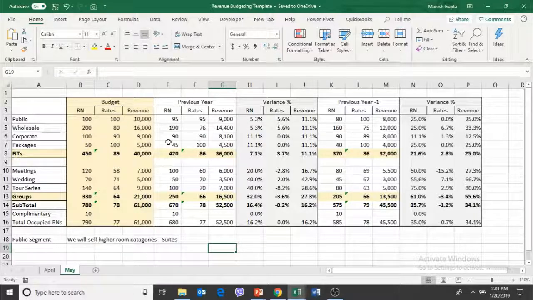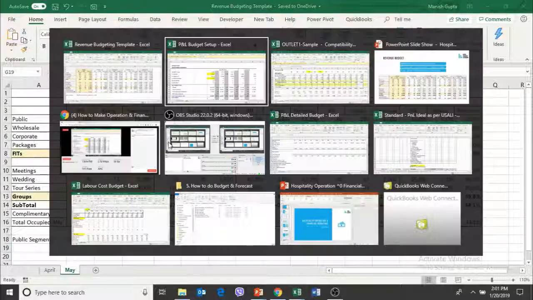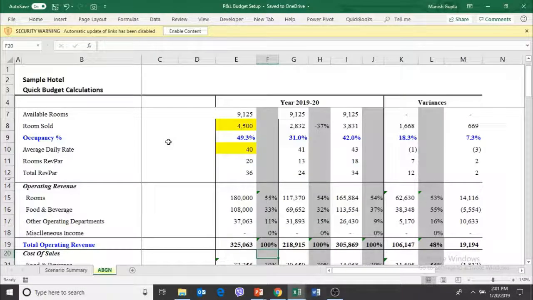So now we are going to do a quick budget first to see whether these numbers or this strategy is going to work for us. Some hotels may not be doing a quick budget. Maybe they just go directly, okay, revenue budget and then go to the individual expenses, and then after that you compile together. But the risk in that one is if it doesn't reach your expectations, then you have to change each and everything.